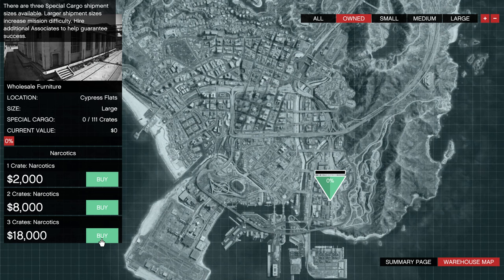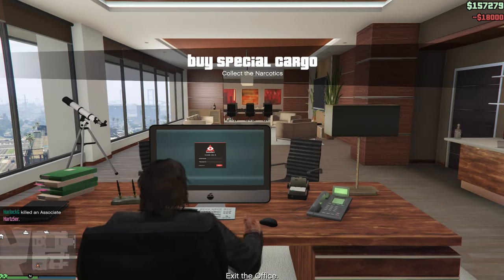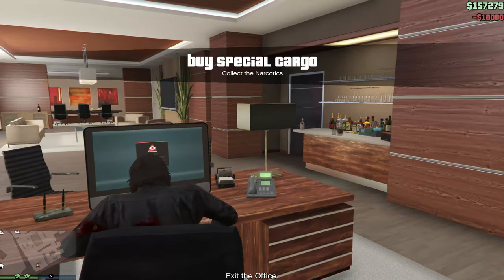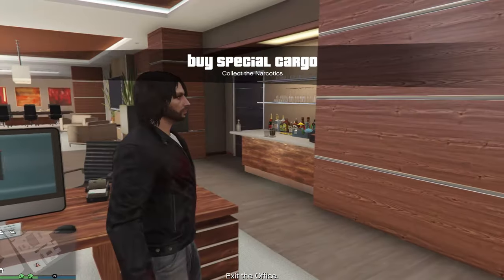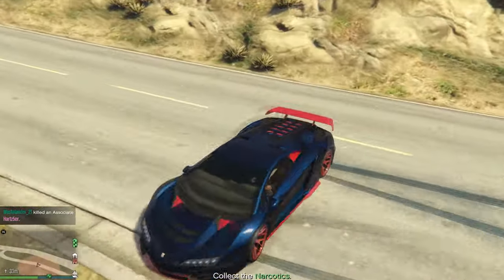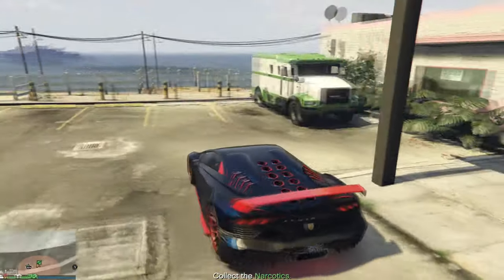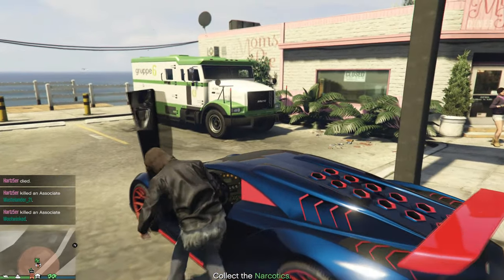So as you can see here, while I failed, I still have 0% held because we did not get any stock. And this time instead of jewelry, there's 3 crates of narcotics that we can buy. So I'm actually going to do this mission and see if I can do it successfully. It gets harder each time. So for this mission, I just actually have to collect the narcotics from just outside of an area here. As you can see, it's in a big gigantic truck. And for this one, I just have to deliver the 3 crates already inside the truck.